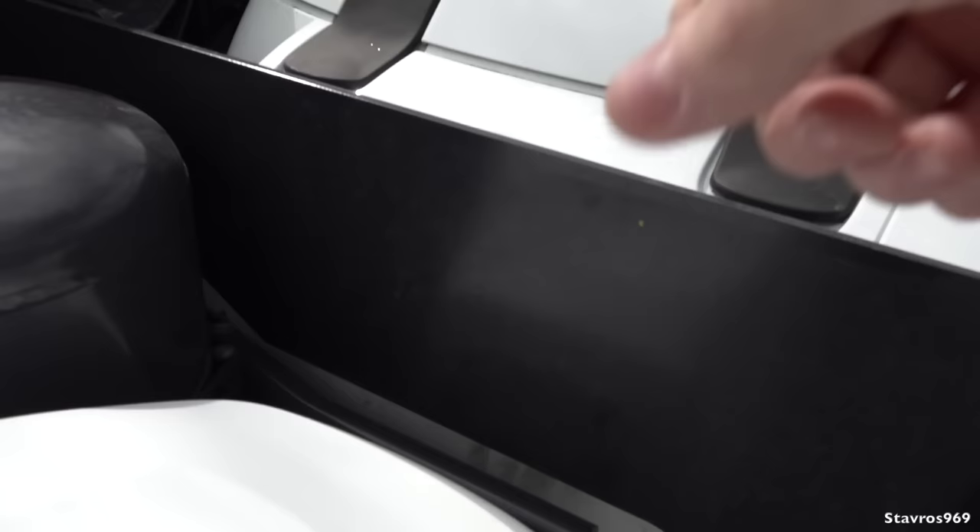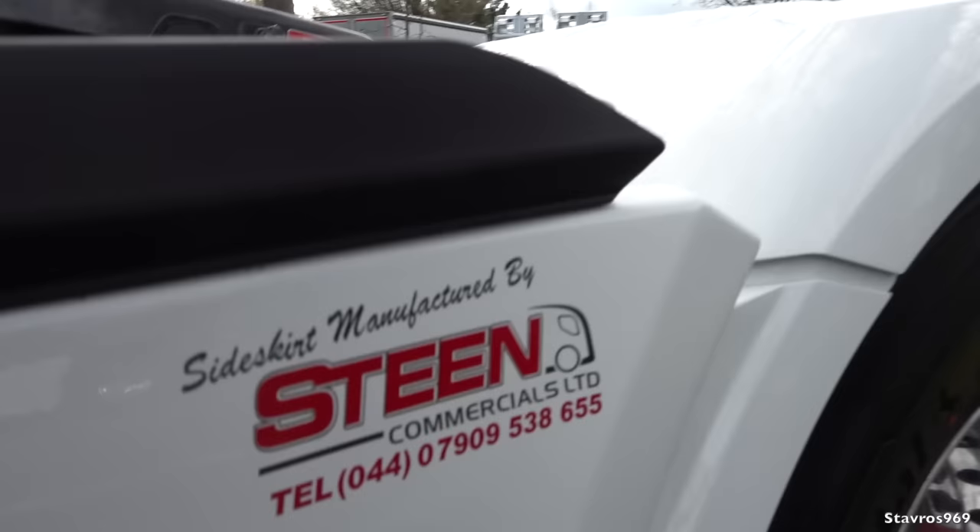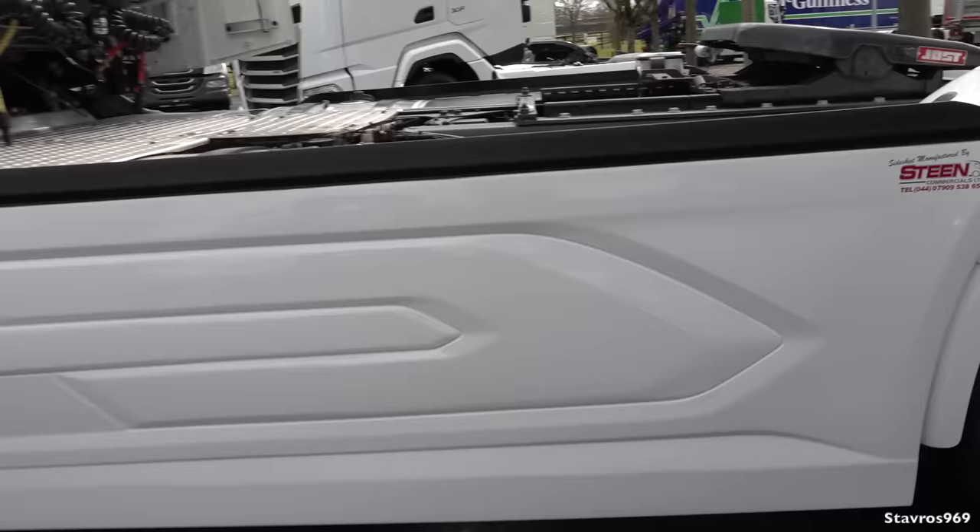Yes, we modelled it off that. We stretched it 300mm, made the brackets to suit, and deepened the skirt to hide the wheel and the tank brackets. It's manufactured and fitted in Dungannon. You've done a fantastic job — it looks factory. That was our idea. Have you done other trucks? Yes, quite a few. For the older model DAF we also have skirts for those for the baby wheel. Scanias and Volvos as well, but this is the first XG+. It's a nice tidy job and really strong — held on really well with the brackets. We turned that around in a week and a half with no moulds because of this show. Usually we can turn them around in a week or so. There's Ivor's number — give him a call and he'll make one up for you.